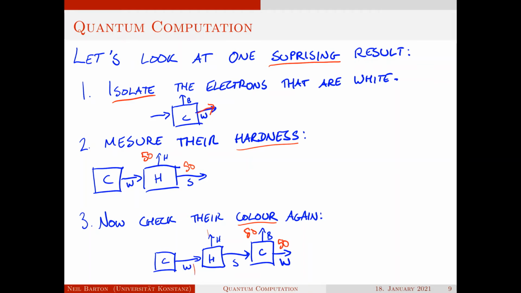Because if you think that 100% of what we sent in here was white, and there shouldn't be any relation between hardness and softness and whiteness, you should expect 100% of stuff to come out here. But it seems that our normal ideas about probability are being affected by what goes on when we measure a box. We measure these things using hardness and softness. And this is going to in turn be something that we're going to leverage, this idea that these kinds of measurements can interfere with one another, these states, when we come to talk about quantum computation.